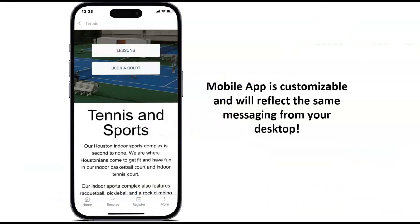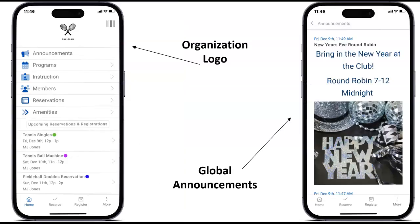Today I'm going to take you through Court Reserve. We are going to learn how customizable Court Reserve can be for your facility. First I'm going to go through the mobile side of Court Reserve, then we're going to jump into the web-based application. Court Reserve is completely customizable to your organization — right now you can see this is customized for a tennis and sports facility. We are currently working on having a customized mobile app in the iPhone and Android platforms as well as website hosting.